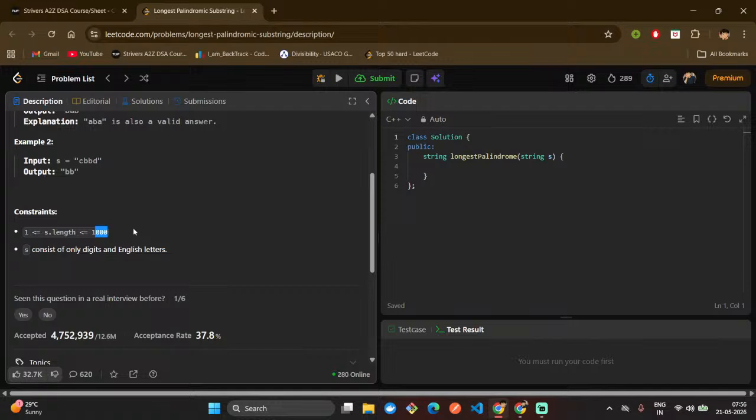So how can we proceed with DP? Just don't proceed with DP, just use the brute force approach here. What might be the brute force here?